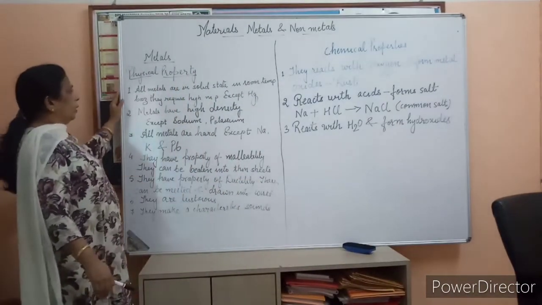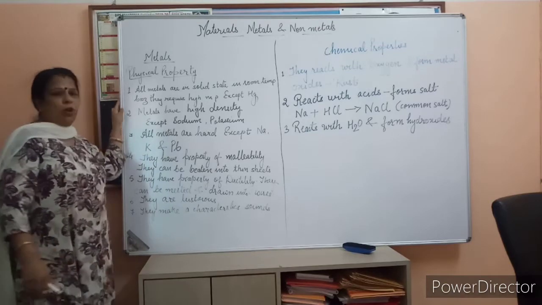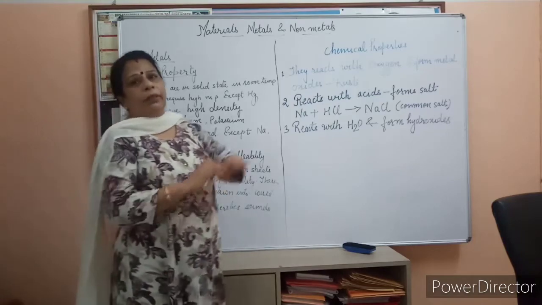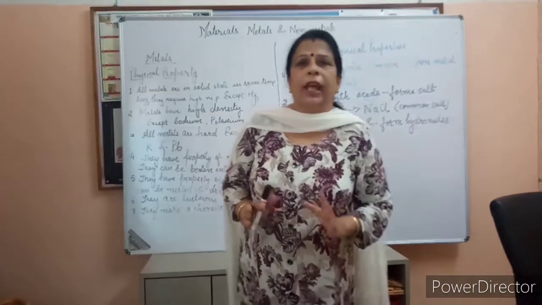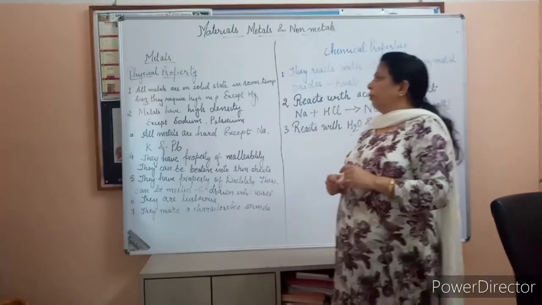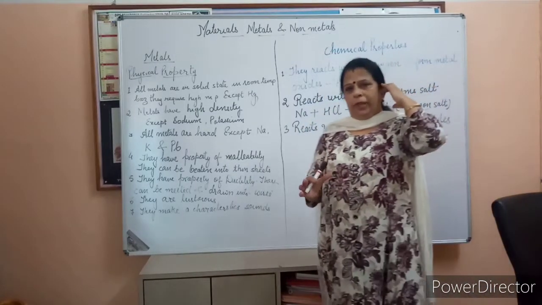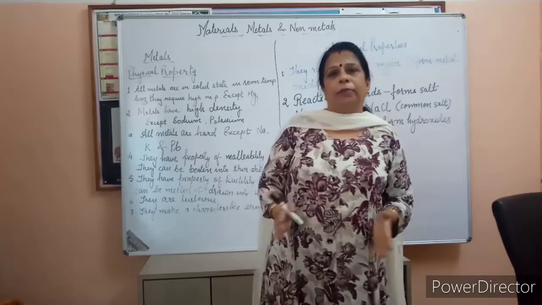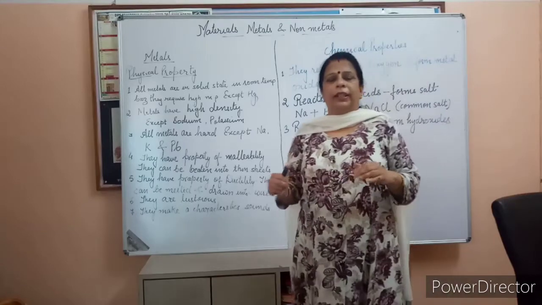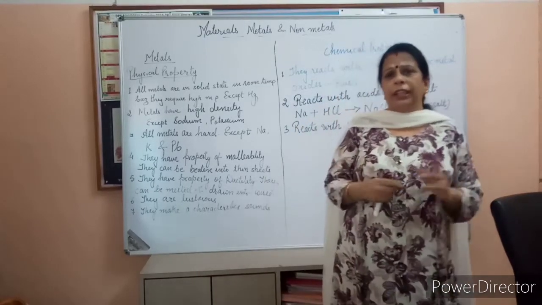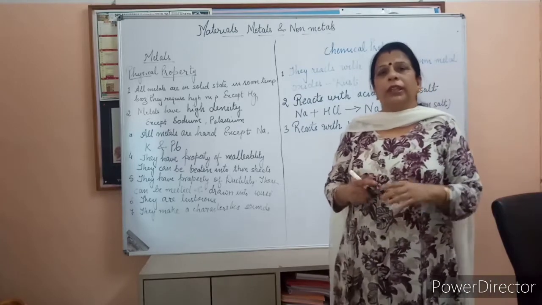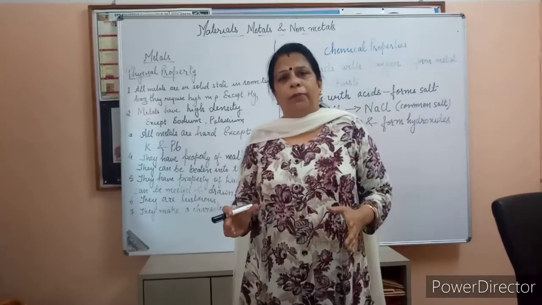First, all the metals are solid at room temperature. When we see any metallic thing, we see that it is solid in state. Why is it solid? Because it requires a high temperature to melt. Because of that, they are solid in state. Have you seen any almirah in the room in the molten state? No, because they require a high temperature.